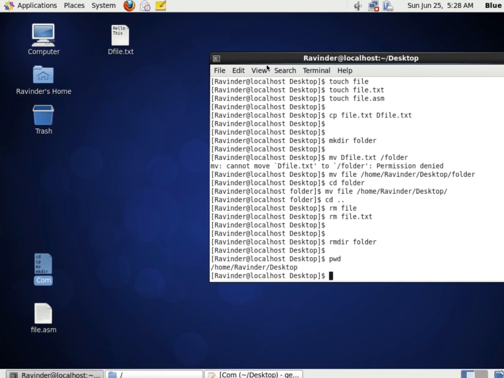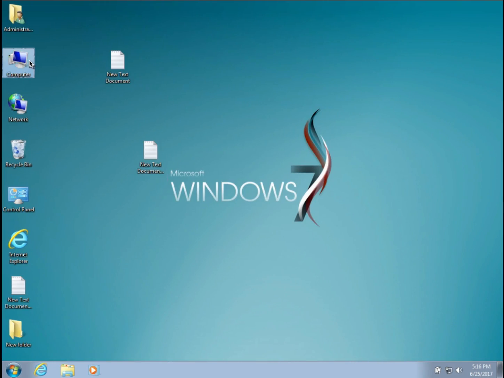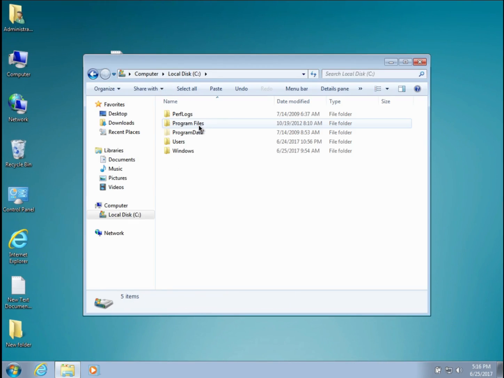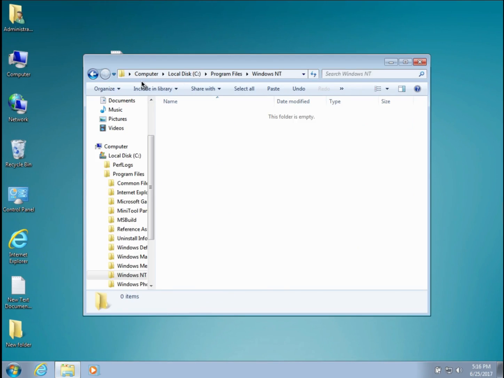And in Windows we always have an idea where we are, as the address tab tells about where we are in the computer: C, Program Files and Windows NT. And by clicking on the address bar, we can get the full address also.